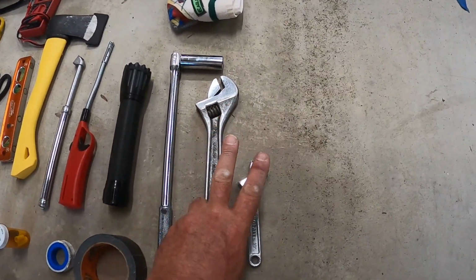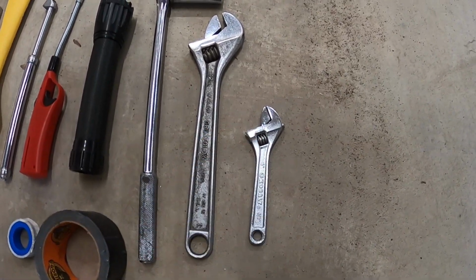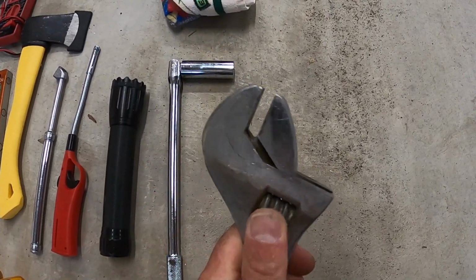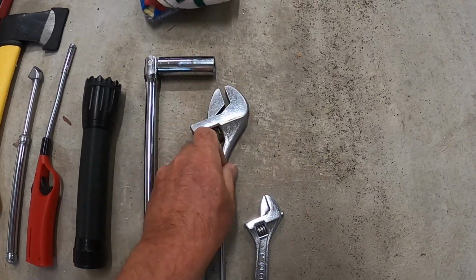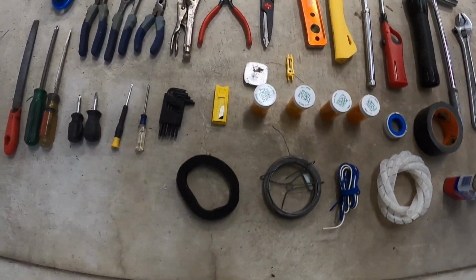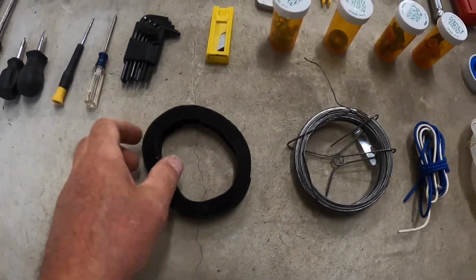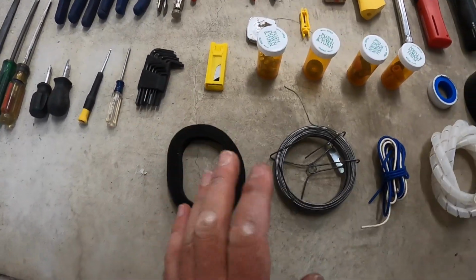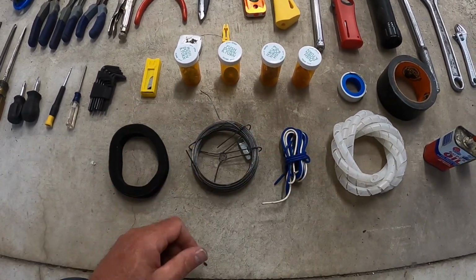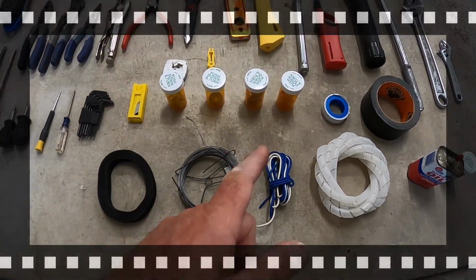Next thing, you need two crescent wrenches, one at 12 inches and one at 6 inches. These are just the typical spinning crescent wrenches. All right, we're running down to the wire here. Now to what I call consumables. To demonstrate some of these consumables, I'm going to need to put you on a video on a tripod here so I can use both hands to open this up and stuff. So we'll be right back.